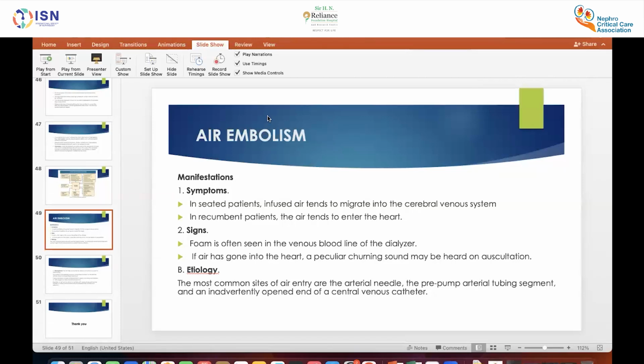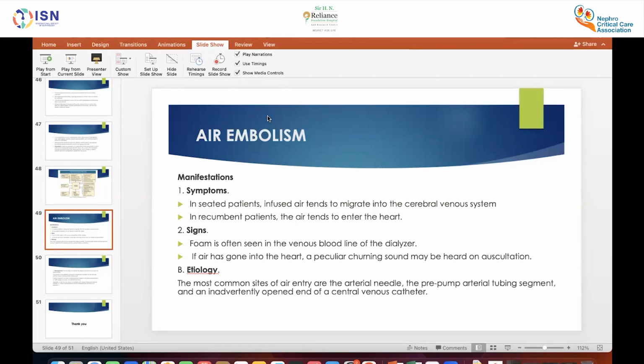Air cannot go down, since air has the property of floating up. There is no gravity-related effect on the air. Whenever you see a glass half filled with water, air will be in the upper part and the water will be in the lower part. That is due to the gravitational pull, but air doesn't qualify for that since it floats. So that's why it will get trapped in the apex of the right ventricle. It will not go into the pulmonary circulation.